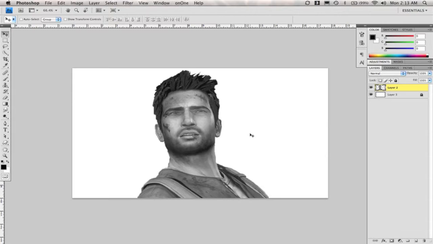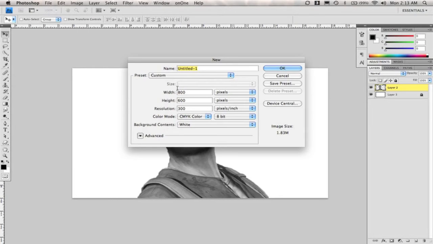So what I did right away was cut out an image of Nathan Drake I found online. You should do that beforehand, because that might take a little while for this tutorial anyways. So cut it out, get that all ready. You can use the image size of that, or you can cut that out and create a new file size at these sizes right here.